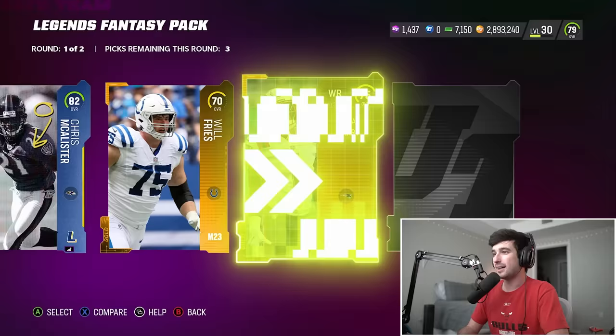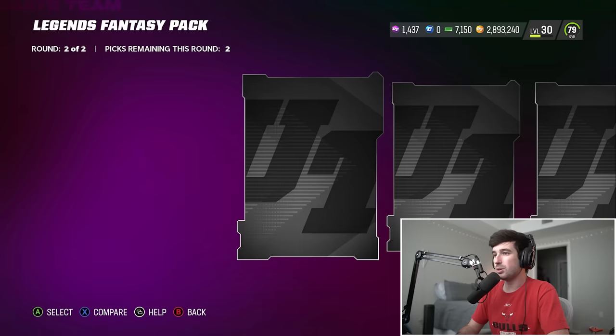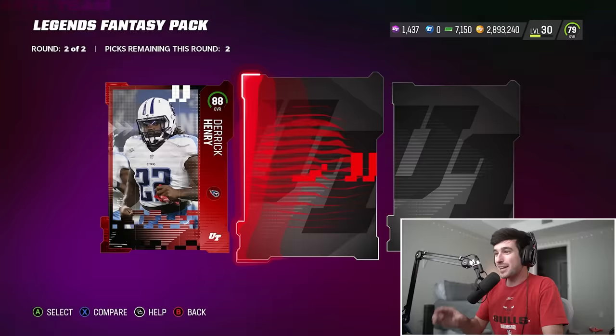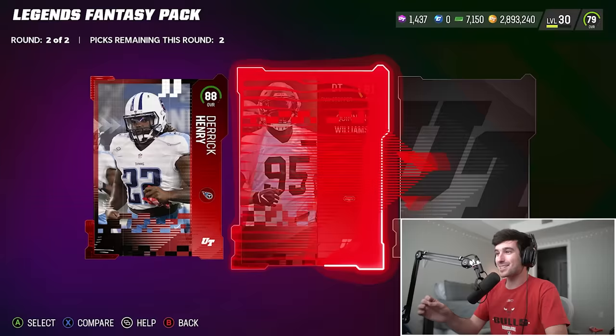Come on, man. Oh, wide receiver. That's not going to help us. Nothing in the first round. Please, second round. We've got to get a better position here. Oh my God, 88 Derrick Henry. Maybe that could put us over. Give us another good card. Come on, another 88. A defensive tackle. That's what we need.